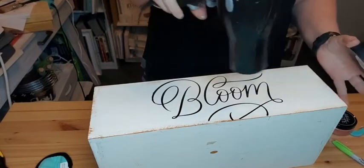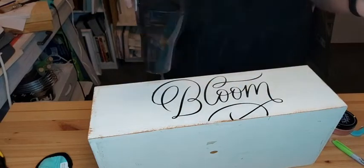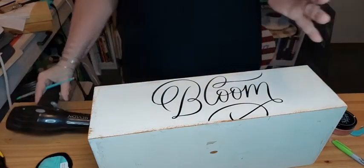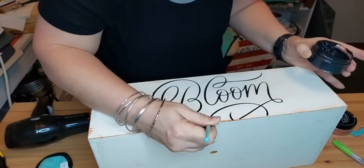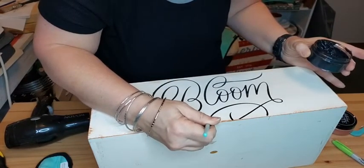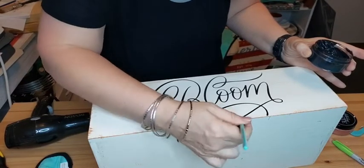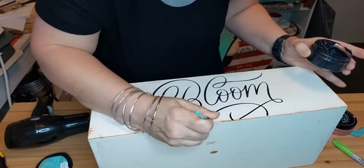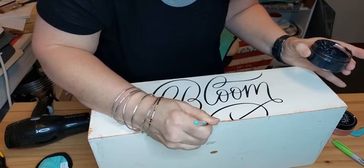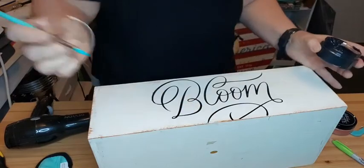Yes, Tanya. I agree. Love the sparkle. So I missed just a little tiny bit down here, and I want to go ahead and carry it down since the rest of it was down there. So I'm just adding a little bit more using my pointed squeegee so I have control over where the chalk is ending up.